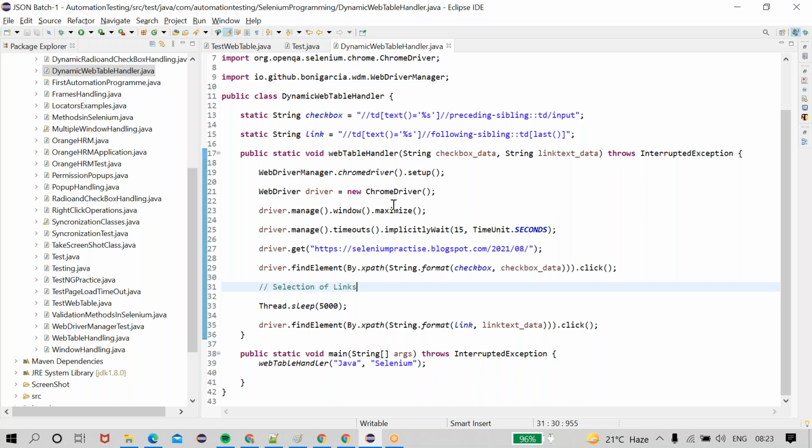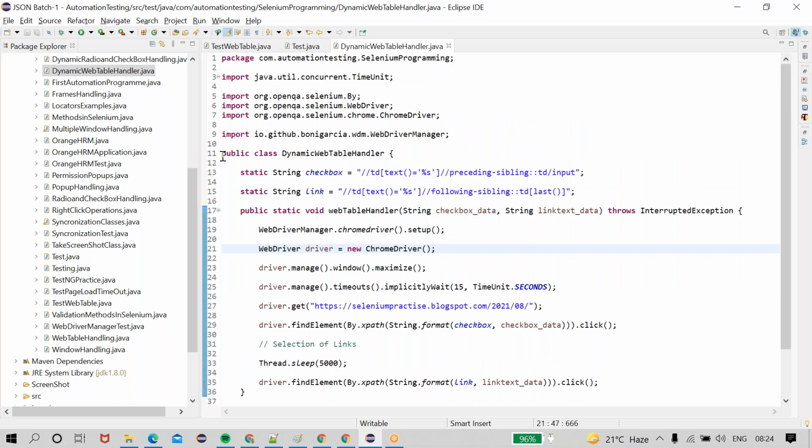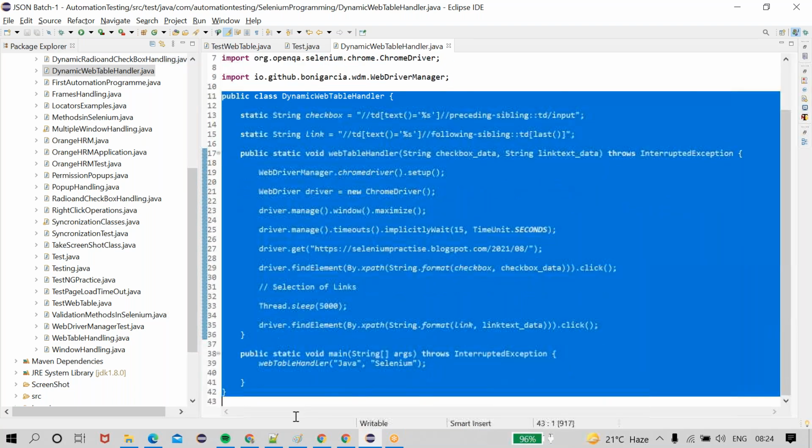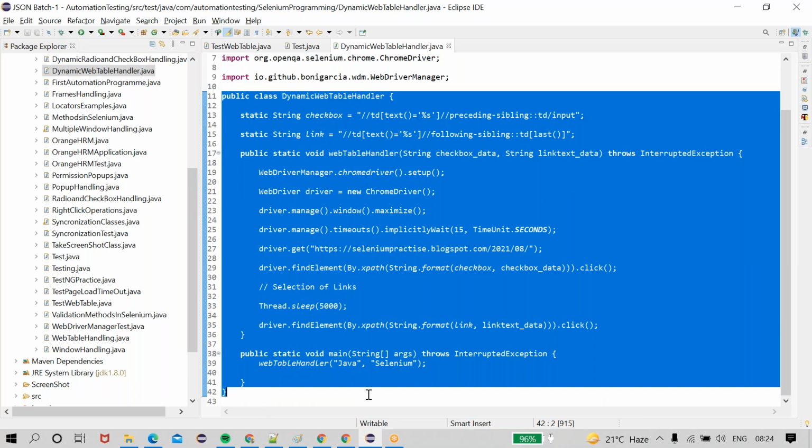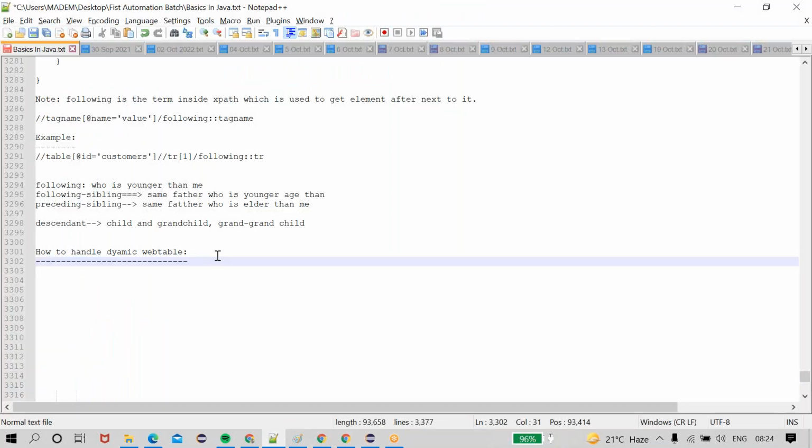It can be done through a for loop or a for each loop. But as testers, we should write generic code that is easy to understand, completing it in short lines so that others are able to understand. If you take a for loop, it will take nearly 100 to 150 lines. In this way you need to handle dynamic web tables. Please practice, guys. Only if you practice as much as possible can you handle it.